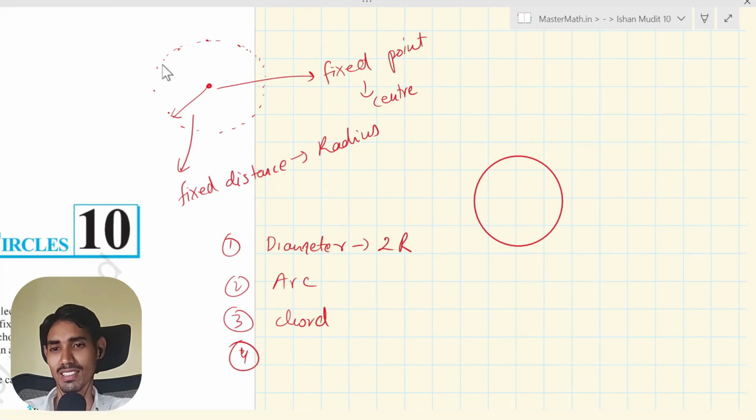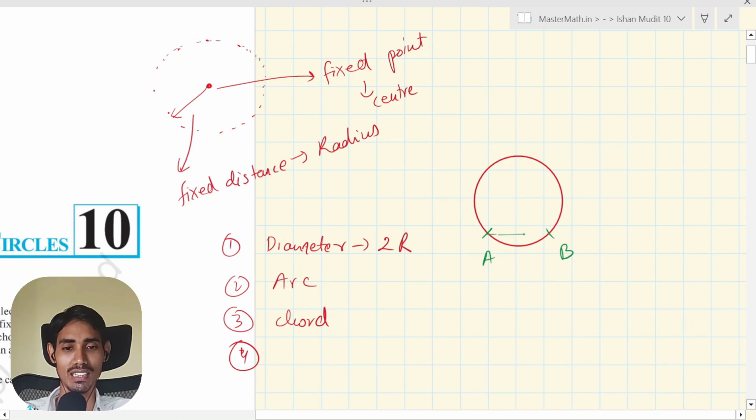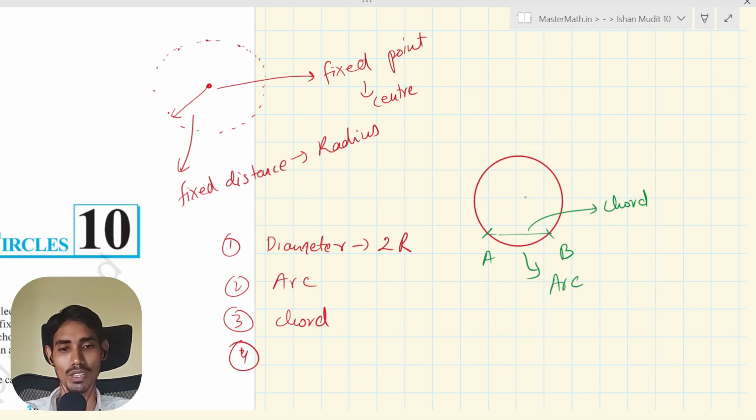You're right and technically wrong, but you explained it, so I understood it. It should be the part of the circle. It's not the least distance, I mean, the aerial distance. It's not that. We had that in coordinate geometry, right? It's not the distance connecting these points. That is basically what? Chord. So the A to B distance, this distance is the chord, and this red part is the arc. Okay, and this is the center.